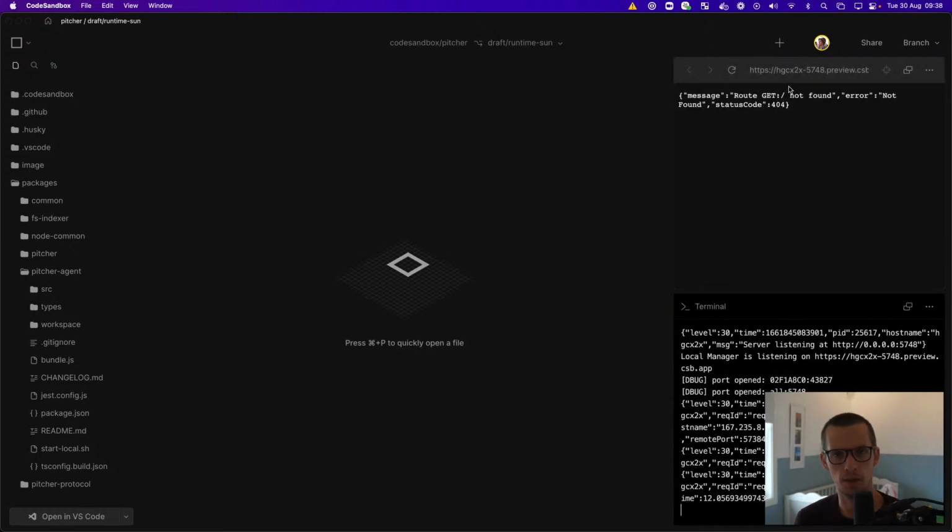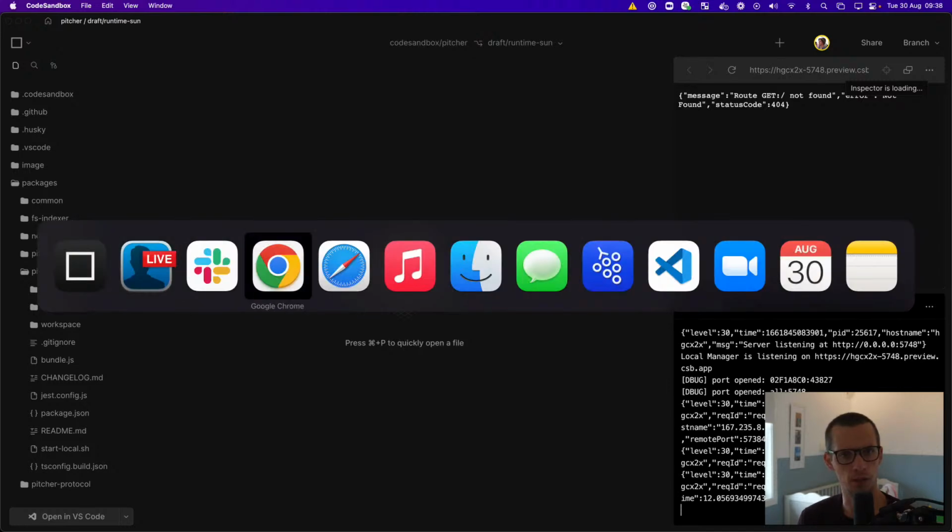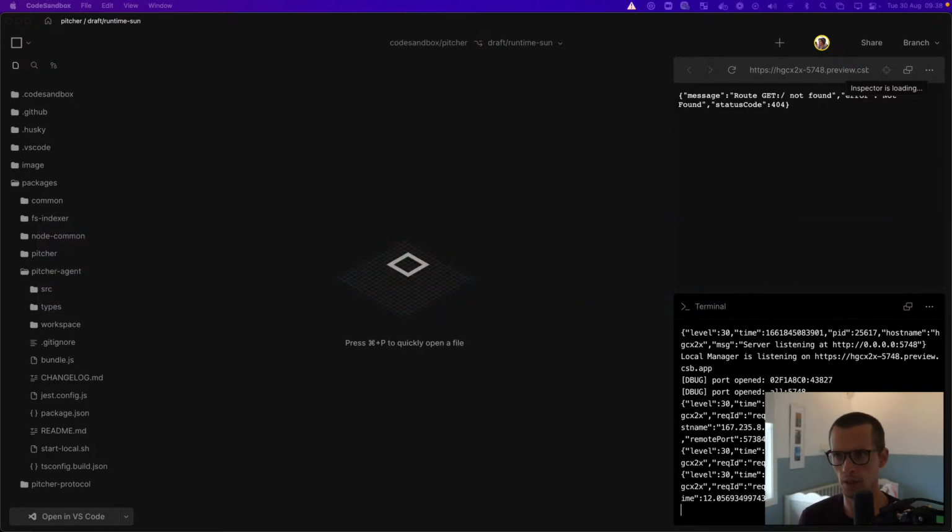Okay, let's see. It seems to be a race condition with this port, so hopefully we're able to reproduce it in the environment here. But what we also need is, let's see, I'm just going to start, maybe I can reuse this one.